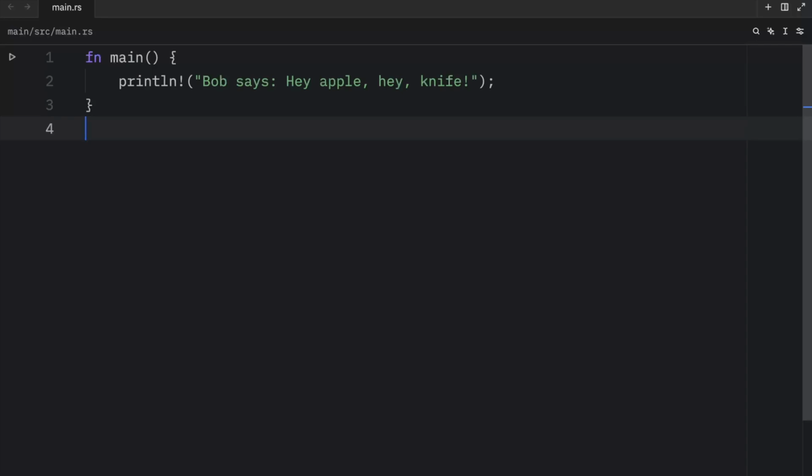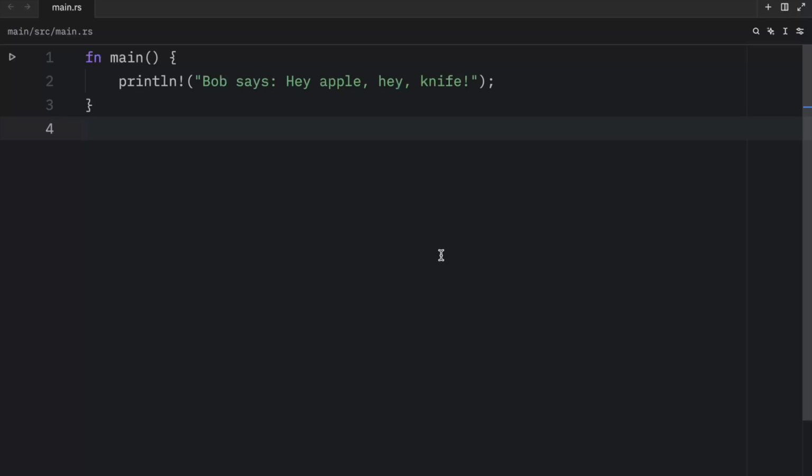Ideally, though, as our projects grow in size, we should split it into multiple modules and multiple files to better organize our code by grouping related functionality together. We're also going to discuss encapsulating implementation details, which will let us reuse code at a higher level. In other words, once we've implemented an operation, other code will be able to call our code via its public interface without having to know how the implementation works.